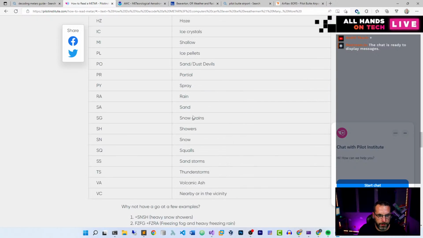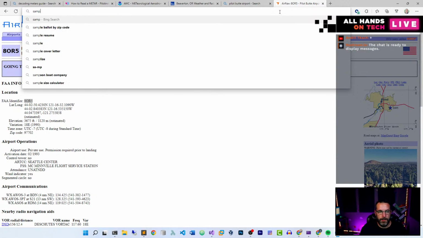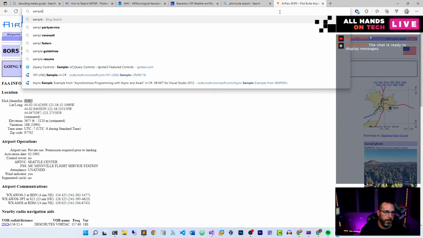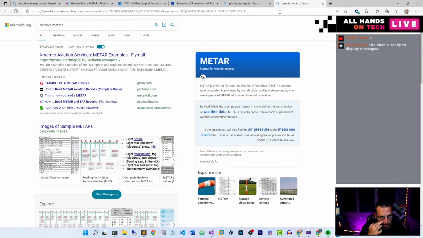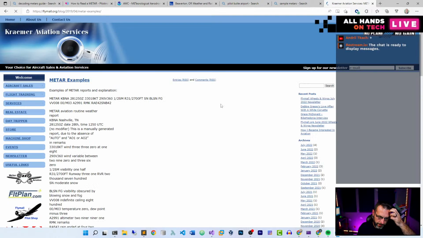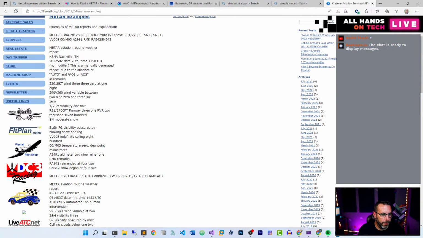So cloud cover, let's see. Let's just try sample METARs. METAR examples. We'll find one with some drizzle or something on it. Manually generated, 103, blah, blah, blah.